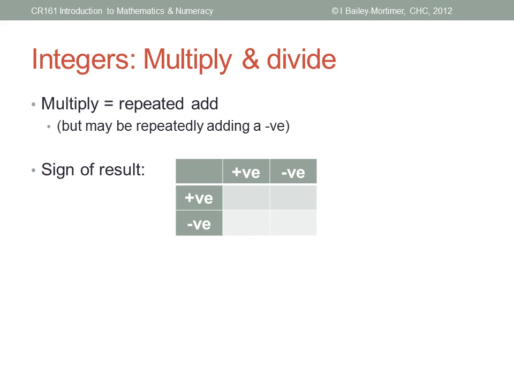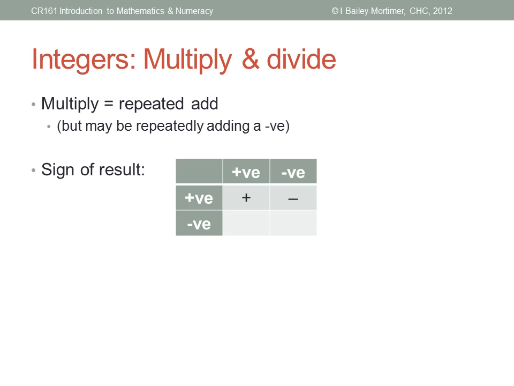What about multiplying and dividing integers? Can you fill out this table with the correct sign for each result, positive or negative? Again, many students try to learn this as a rule, but then they get the rule wrong, because it's just an arbitrary rule. Instead, go back to the meaning of multiplication. It's repeated addition. It's just that now you might be repeatedly adding a negative number.